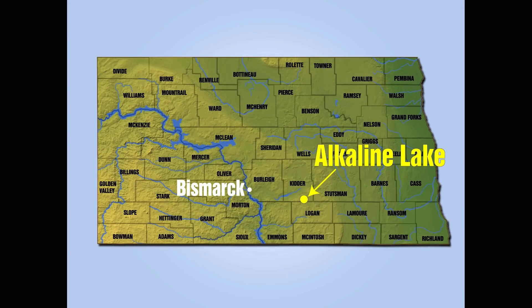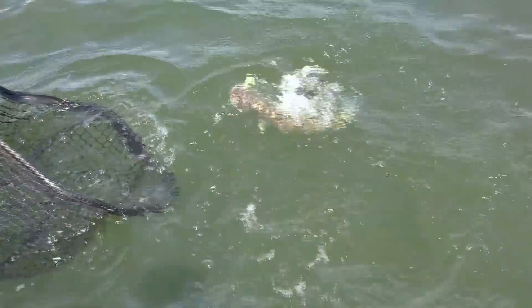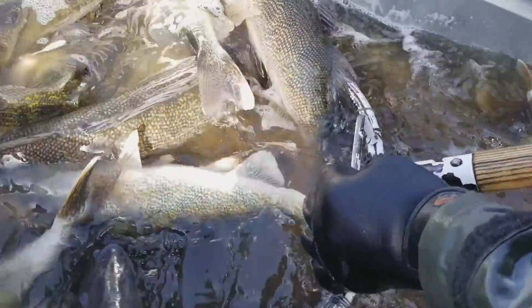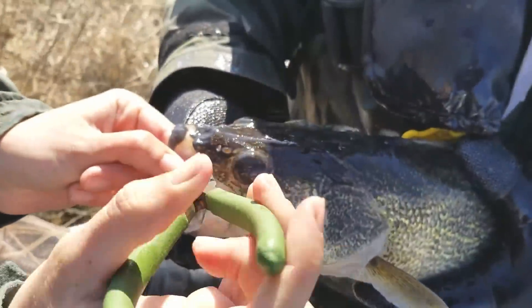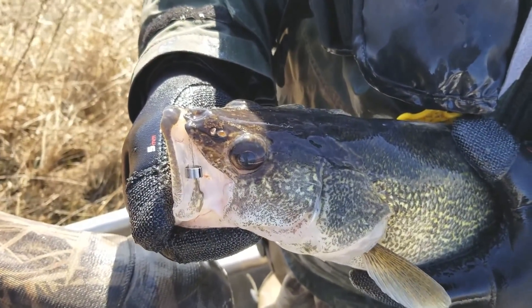Another similar study is underway on Alkaline Lake in south-central North Dakota. It receives a lot of attention from anglers, and it's also a very large fishery. Given the attention and its importance and use as a walleye fishery, we want to make sure we've got the most effective regulations in place for maintaining good fishing here for years to come. Bailey and fisheries crews tagged around 2,000 walleyes this spring for a one-year study on Alkaline Lake. The main piece of information we hope to get from these tagging studies is an estimate of exploitation, or a better understanding of the proportion of fish that anglers are harvesting every year from this fish population.